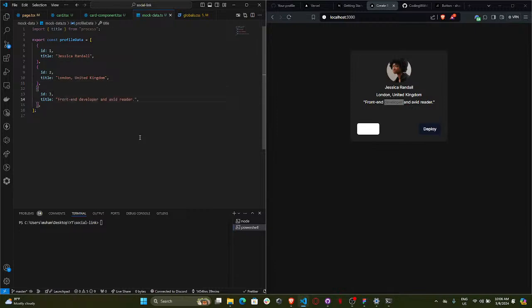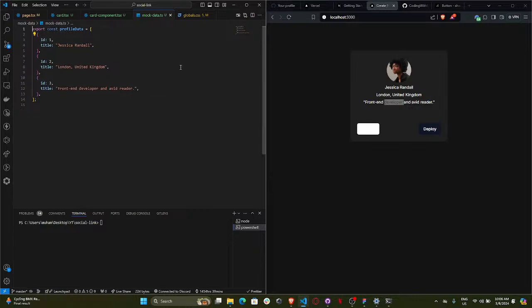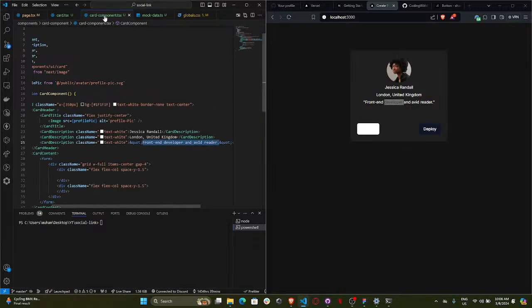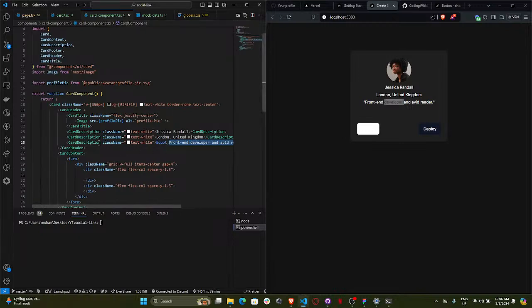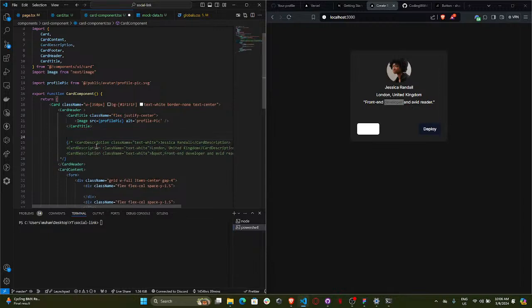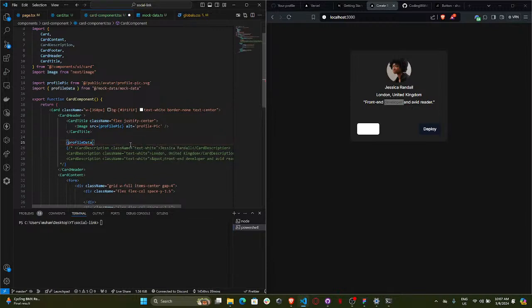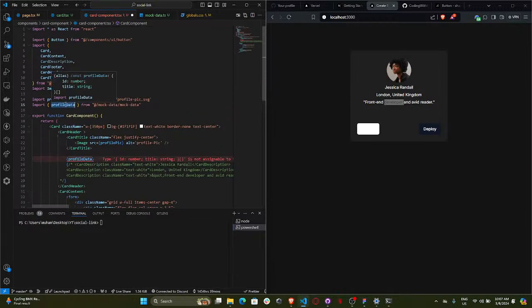Okay. All right. So our data is ready, but oh no, we are not using this one. So just copy profile data and then go to the card component, and from here just comment this code and now open the brackets and then here add card profile data. It's going to say cannot find, because we haven't imported. So just hover on this one, press control fix, and add import. That's it. So it's going to be imported here automatically.